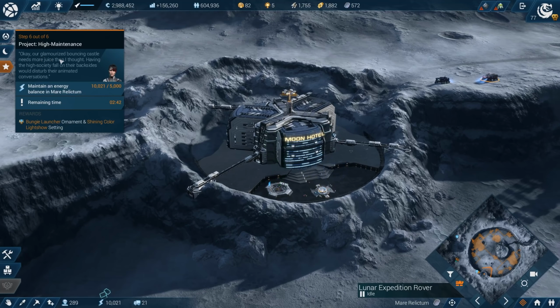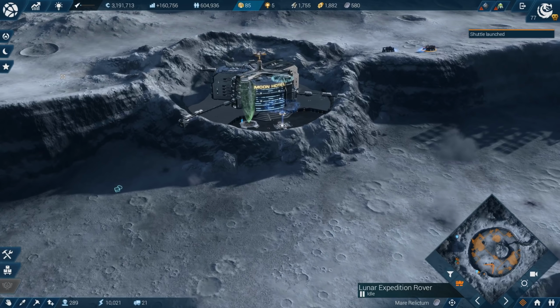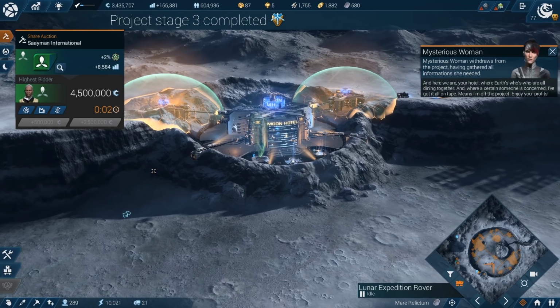Okay, our glamorous bouncing castle needs more juice than I thought. Having the high society fall on their backs, I would disturb their animated conversations. This is the end of it, and lucky for us, we do have the energy available, so let's just wait another minute. And done. And thus we have completed the project Moon Hotel.